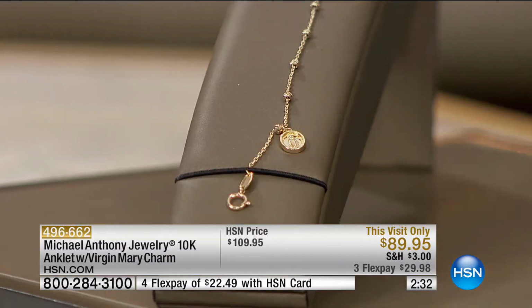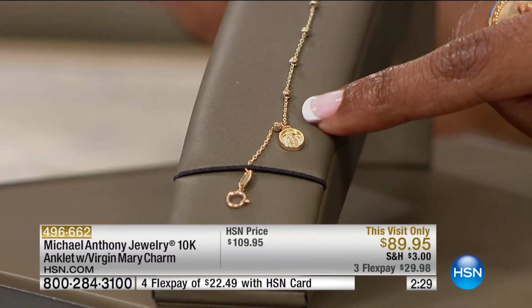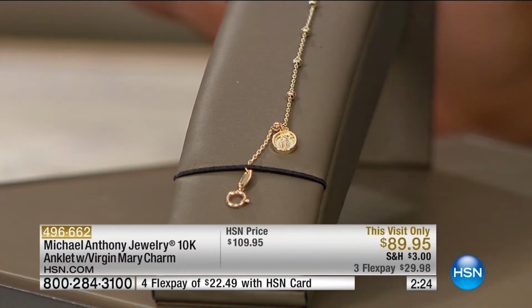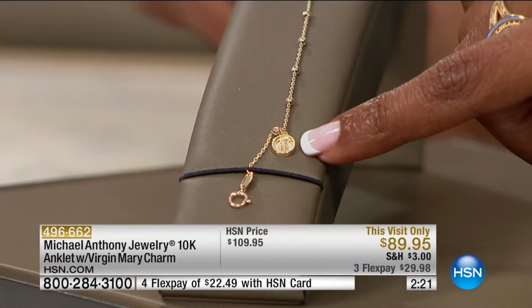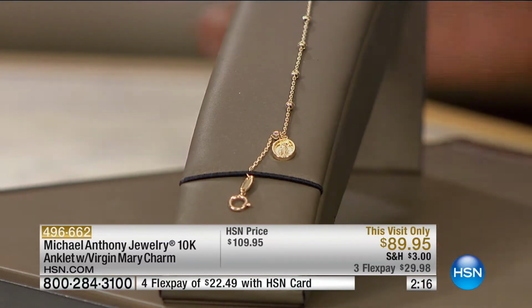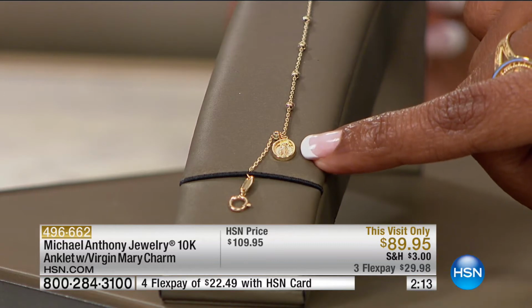Enjoy, for sure. On the pickup of that last pendant, that was the last of our 5 and 5, and I know it went fast, but if you missed anything, you can always talk to your customer service rep or go to hsn.com. The last pendant was a pendant of the Virgin Mary, and this one, you gave, so we can wear jewelry literally from head to toe. This is an anklet, and we don't see very many anklets, and we've never seen one like this. At the end of this beautiful anklet, you have the Virgin Mary charm. So it's something beautiful that you can wear, but also that great sentiment that you can always keep with you.